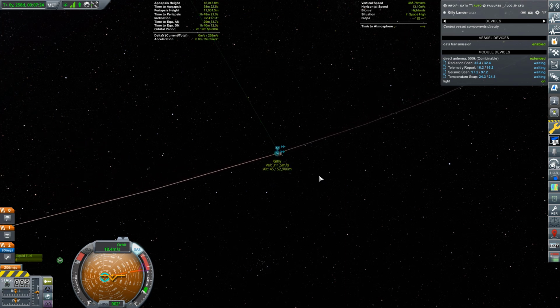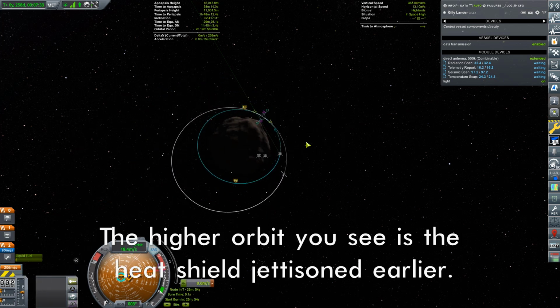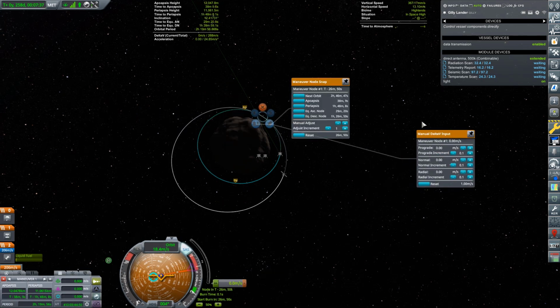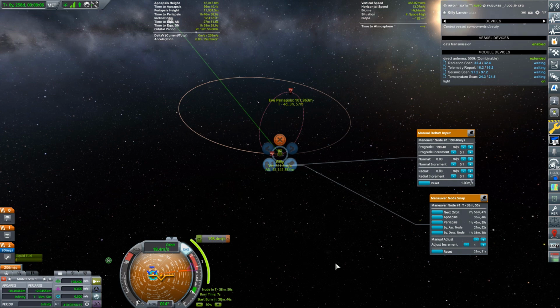So we still have 206. No, I'm going to believe Kerbal Engineer here because it's giving me the bigger number. So I'm believing what I want to believe. But according to Kerbal Engineer, I have 268 meters per second left. So let's push this out. So I should be able to, there's a 198 meter per second burn.